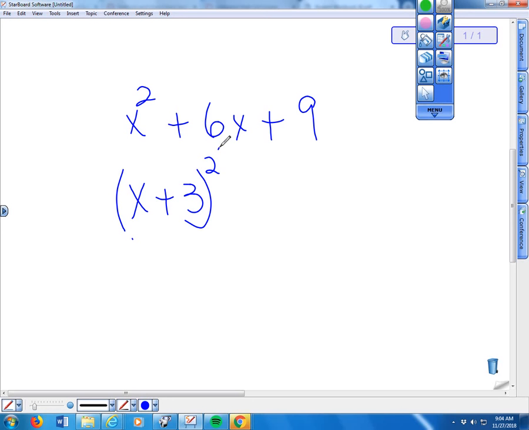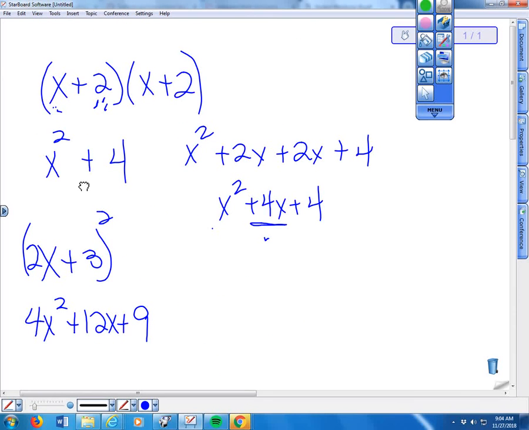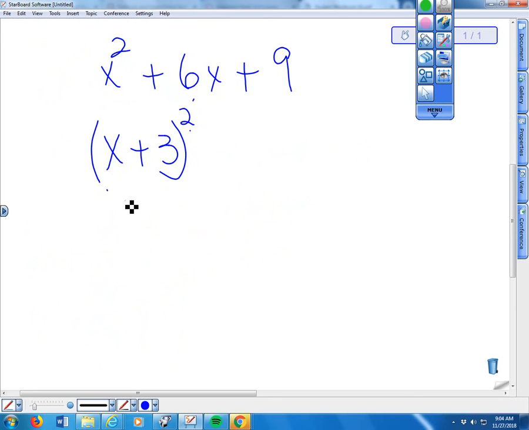Now that still works. I'm confused about the rule. Where did you get 2? You said this times 2. Because that's the rule I just went over to find the middle term. You take this times this, which is 6x, times 2 is this. Oh, just times. Okay. If I do it here, I could FOIL it and get x squared plus 2x plus 2x plus 4 and combine. Or if you just know, this times 2 is your middle term. So I'm just checking my factoring by checking my middle term.